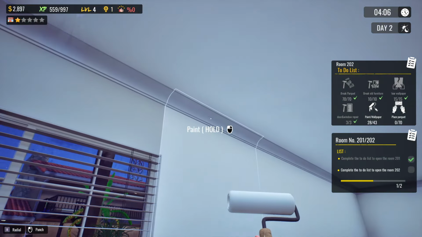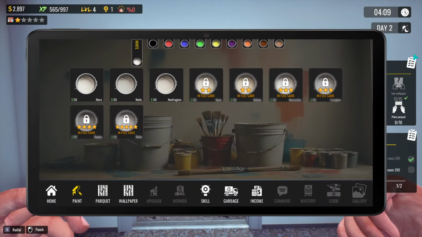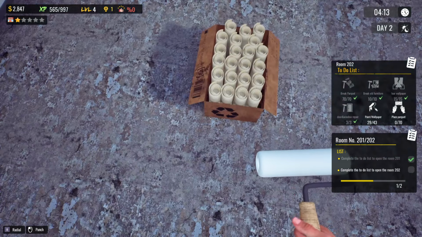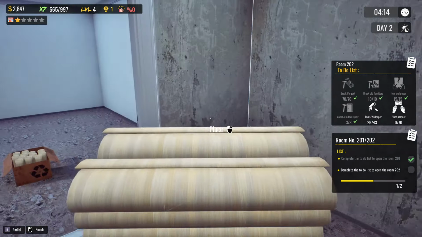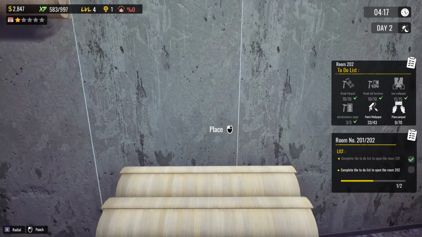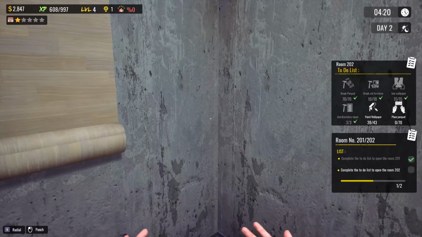Still got a bit of paint left over, but that's fine. Okay, we can put that there. Now, where is wallpaper here? Let's make it like, wow, okay. Ooh, I didn't expect to be able to do that. Yeah, okay, this is interesting. I kind of dig this. This looks cool.